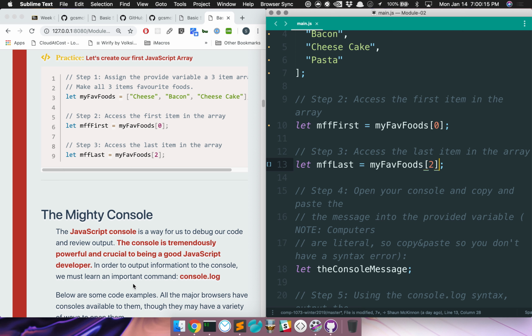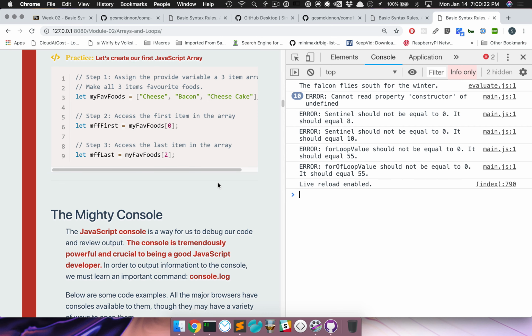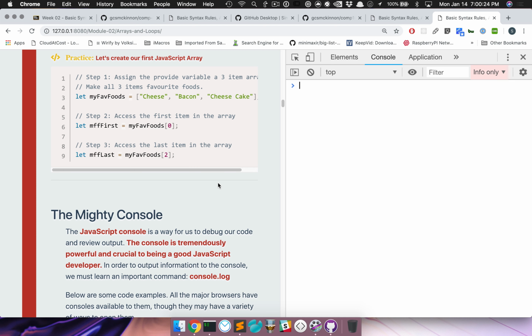Why don't we go back into our handy console again? Let's open up the handy console. Every time I say console, it sounds like a dirty word. It's so close. All right, so when we want to look at the array itself, we just use myFaveFoods, and we can see the array inside our console. It makes it very easy to see what currently is in there.